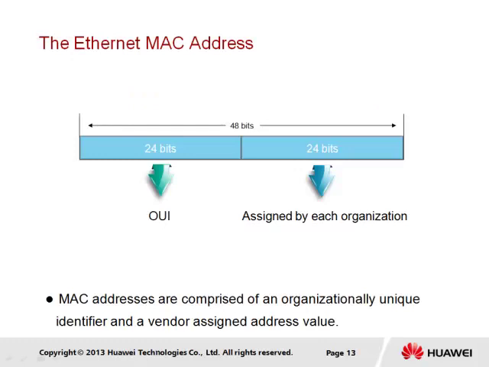Every MAC address represents a unique value that is assigned to represent each individual interface in a network segment. The MAC is composed of a 48-bit address that is divided into two parts. The first is an organizationally unique identifier, or OUI, that is requested from a numbers authority that assigns a range of MAC addresses to an organization. A single organization may be registered as having multiple ranges of MAC addresses, especially if the organization manufactures products that utilize MAC addresses.